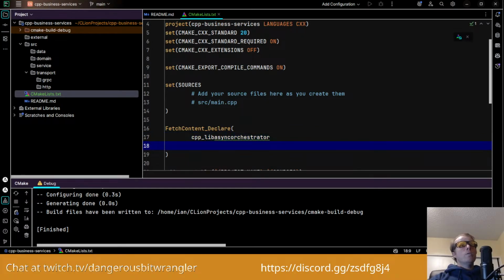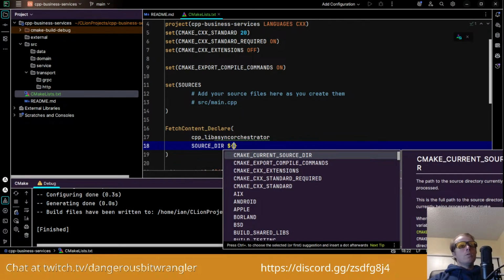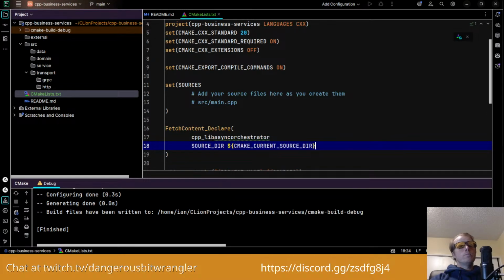And then I guess I can do, so this is how I'll do a relative path, going back one from the main source directory to my other project on my hard drive.